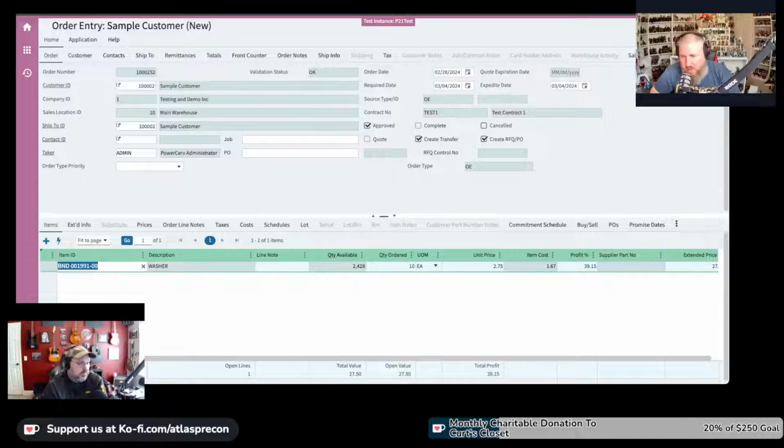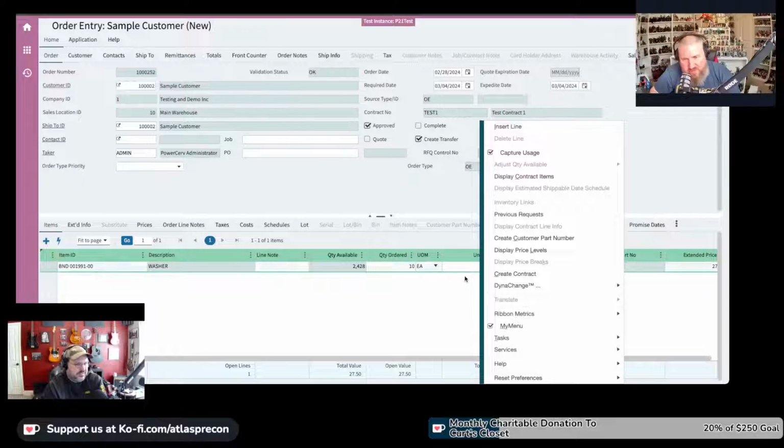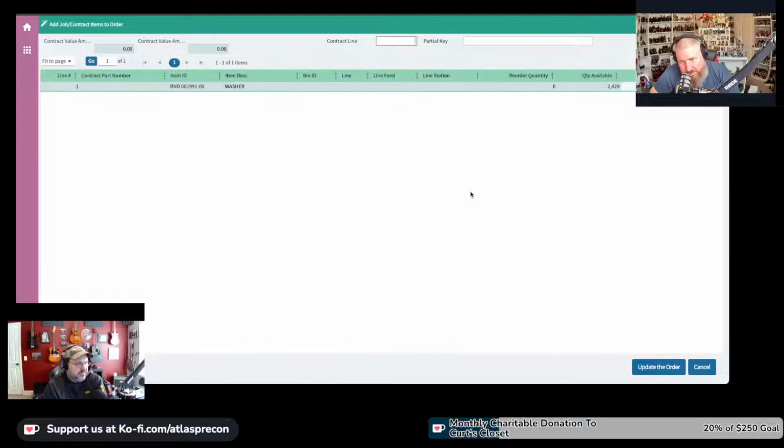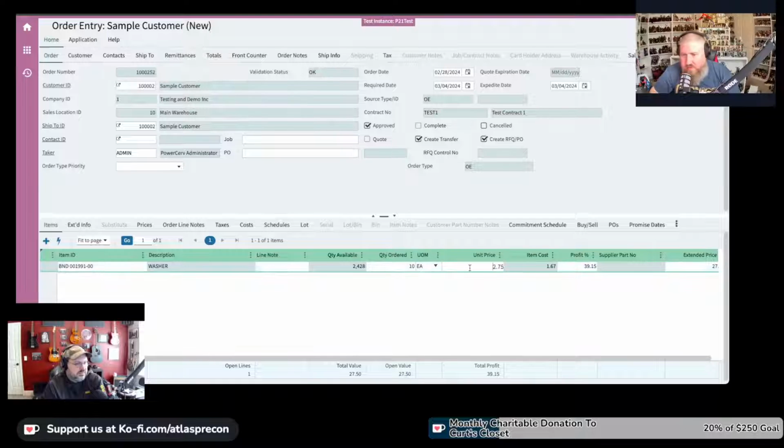Right. But look what it did. It jumped the price to what? But it didn't change the contract here. What's the price tab say? Oh, dude, this is bizarre. It doesn't tell me which contract this is. I'll be honest with you, I'm not a big fan of some of these features where they create it on the fly.